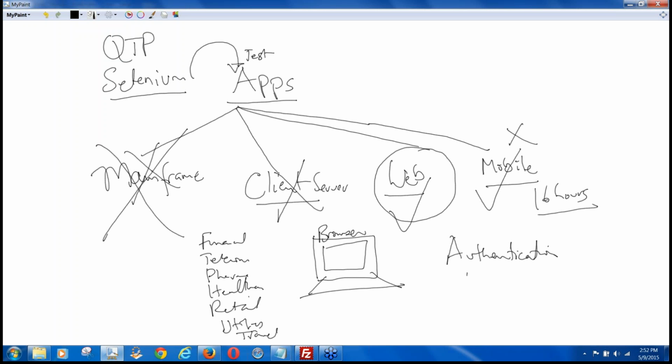The ability to log into an application. So there is something called authentication and authorization. Now, what is the difference between authentication and authorization? Authentication is you have the key to get into a building. Authorization is in that building there are like 47 floors. Can you go on every floor, right?